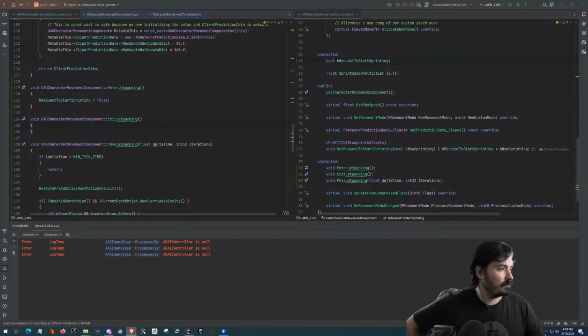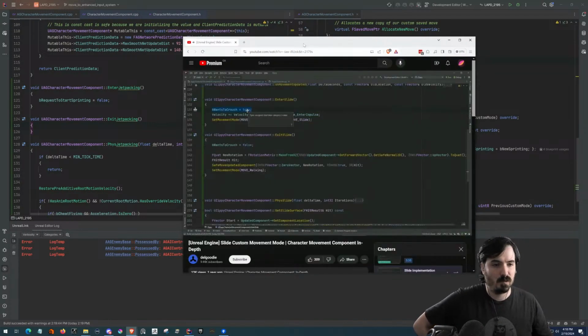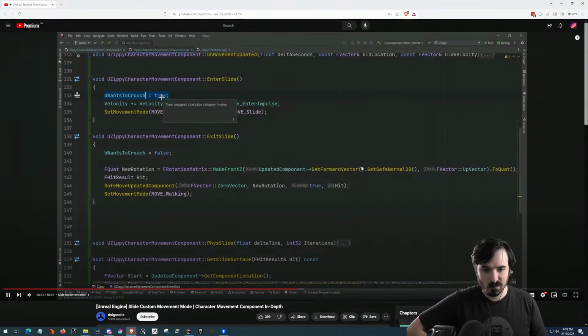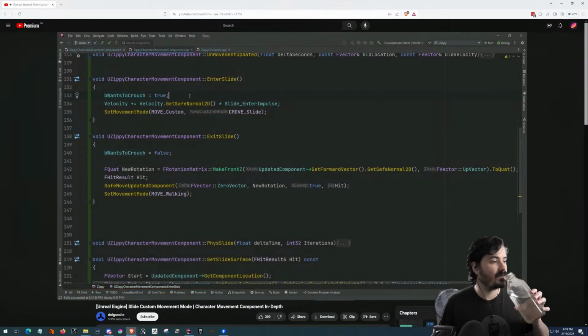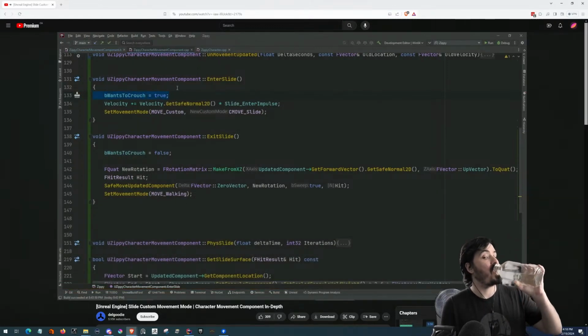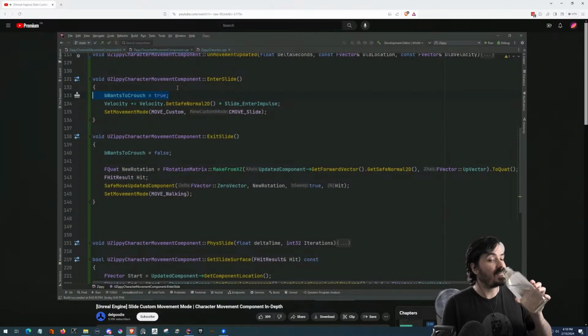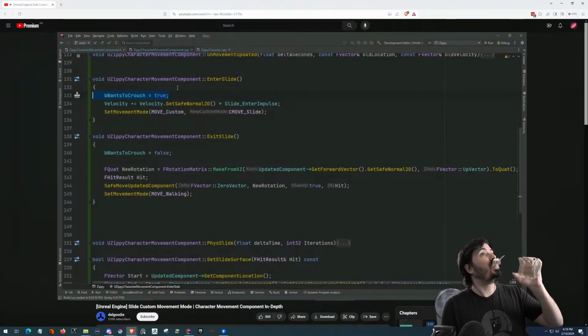Anyways. Walking by default, we're going to make it valid for sliding because crouching as it's defined is basically just changing the height of the capsule. So we want to piggyback off the crouch mechanic because we do want the capsule to be shortened while we're sliding. So technically while you're sliding, you're also crouching. But the movement of that is going to be different because we have to define a different physics function. We're not using phys walking, which is the movement mode for default walking.